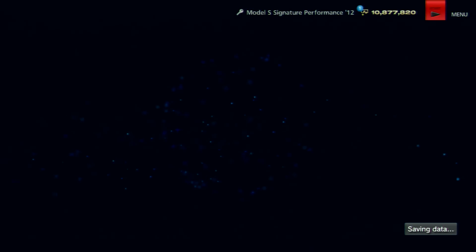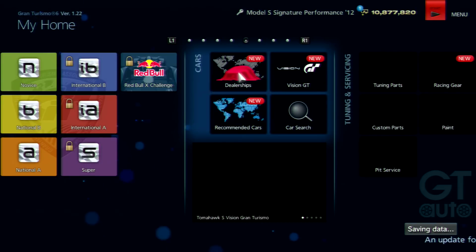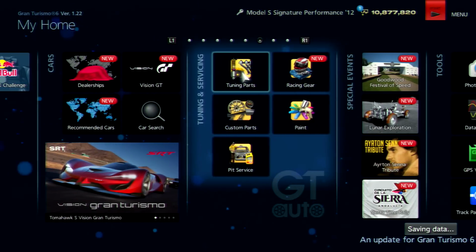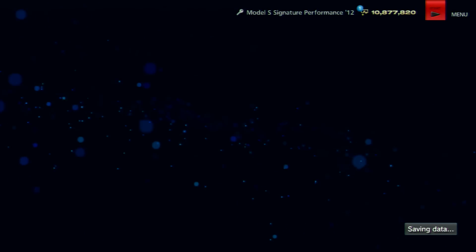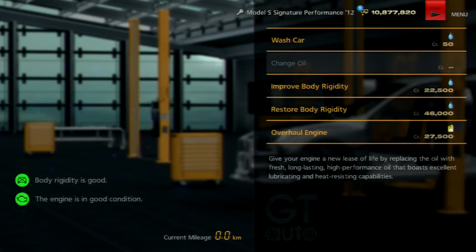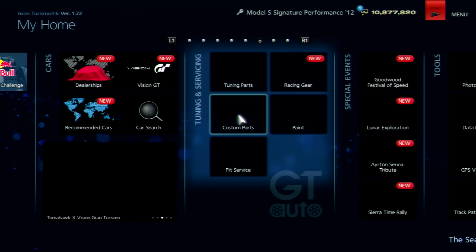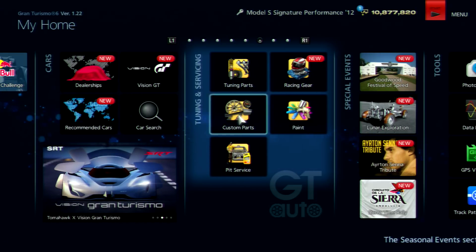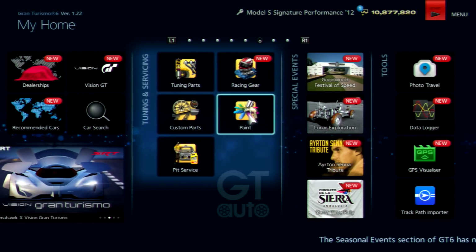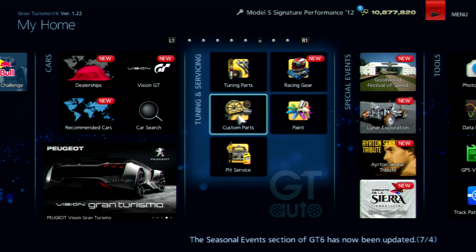Alright, anyway. I have no idea what you can do to this thing, to be completely honest with you guys. So, this is going to be kind of interesting. I'm going to go ahead and do an... I can't change the oil. I was going to change the oil on an electric car, because that makes a lot of sense. But usually that gives it a little bit more horsepower. Obviously, you can't do that with this. Custom parts... I don't know what you can do to this thing. Paint, I'm going to leave the way it is.